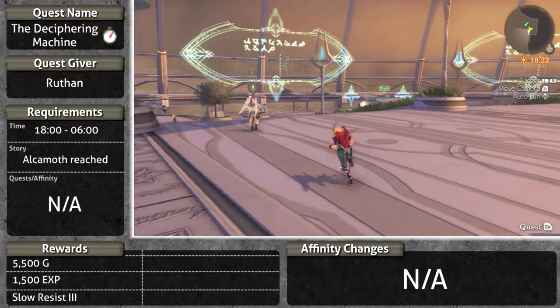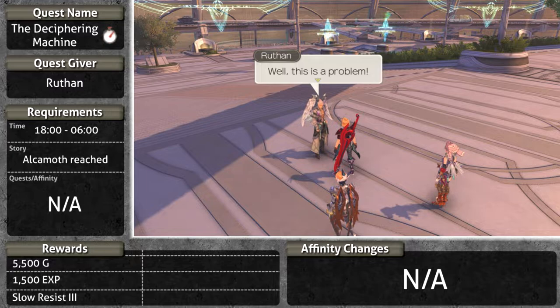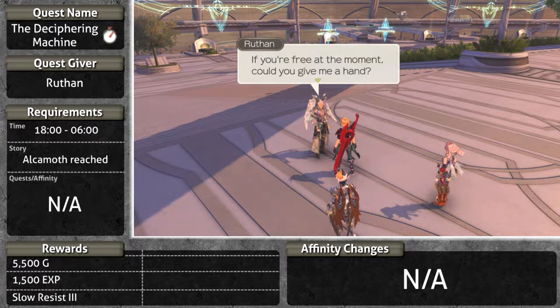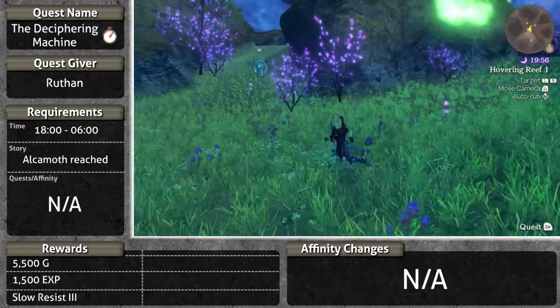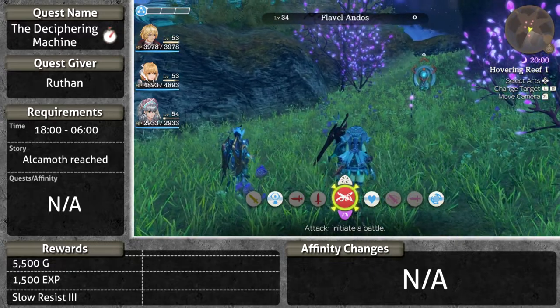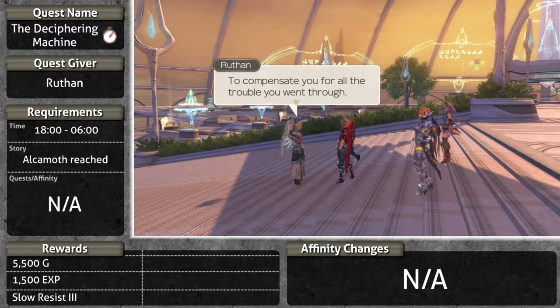The last of the quests that don't require affinity, Ruthen has something for you. He's over here at night. In order to build a deciphering machine for some ancient texts his team found, he needs 6 pieces of sturdy armor from Flavel Andos at Aerith Sea, and Shulk comments on it. After gathering all that, give them to Ruthen to end this quest. Another simple one.